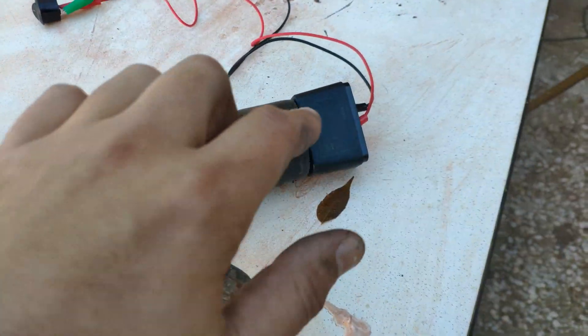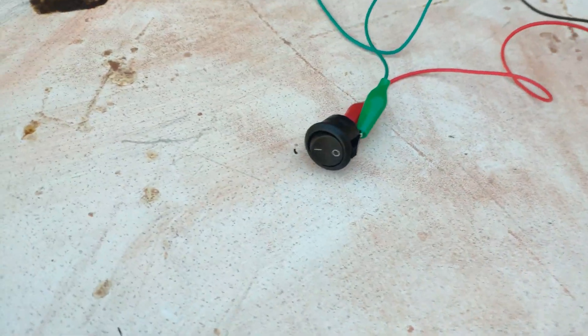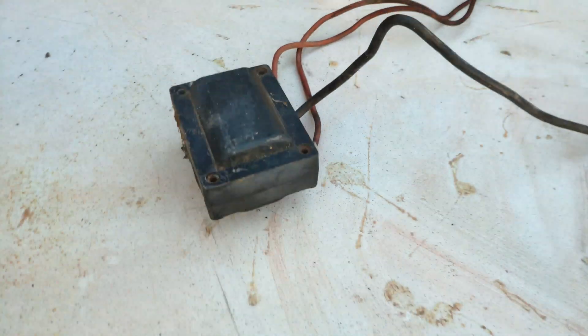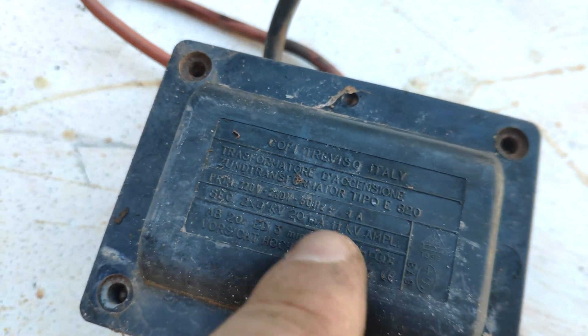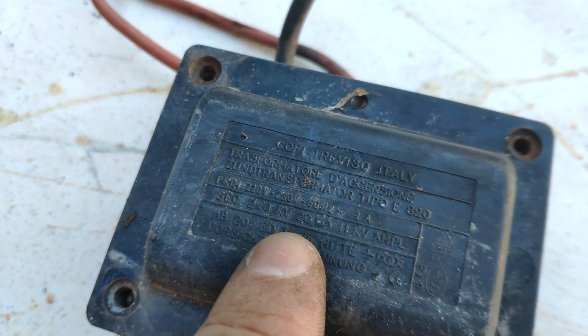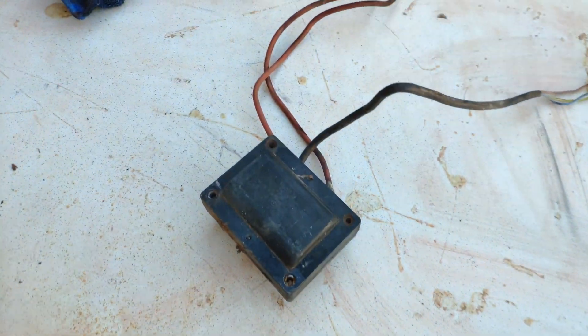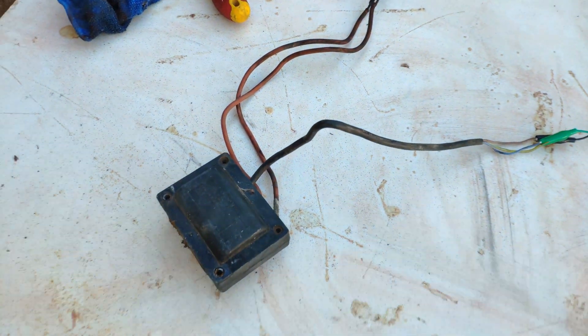I have set up the circuit. We have here one plug and one button to ignite the circuit. This transformer works at 220 volts and transforms to 11 kilovolts, so high tension here. This is very dangerous, so don't do this at home — never. This is very dangerous. I know what I'm doing. This transformer has been two years in the open air, so I don't know what is going to happen.